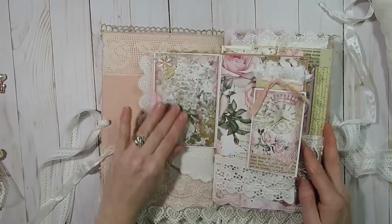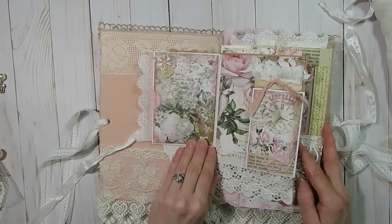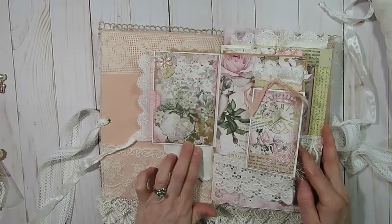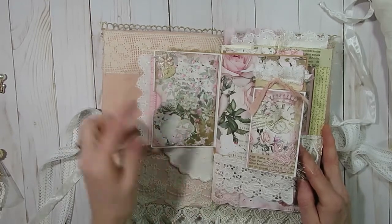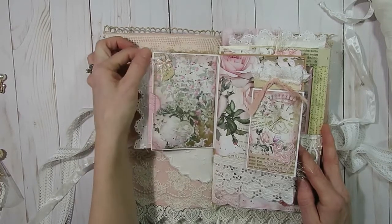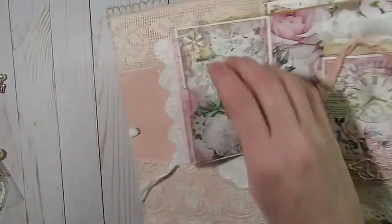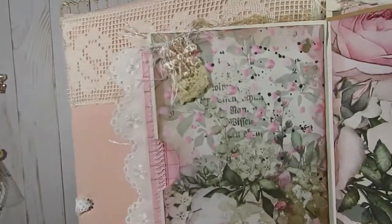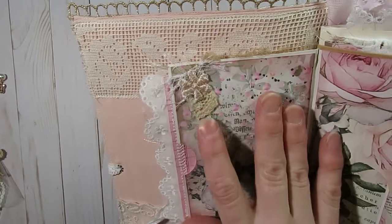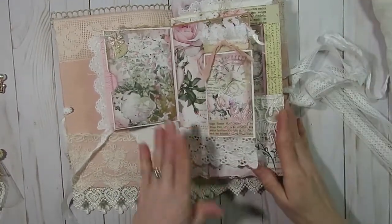Then up in the top corner of this one, I just left it open. So if you used it as a journal, you could still have a spot to add a picture, or you could do some coffee dyed paper with a little note on it, or you could gesso it to be able to write on it. But up in the corner, I used a piece left over from an applique from her shop, some eyelet trim, and then another really small snippet that I had cut off from another project. It just shows you how you can use really small pieces in your journal, and they go a long way if you were to buy a whole yard of trim.